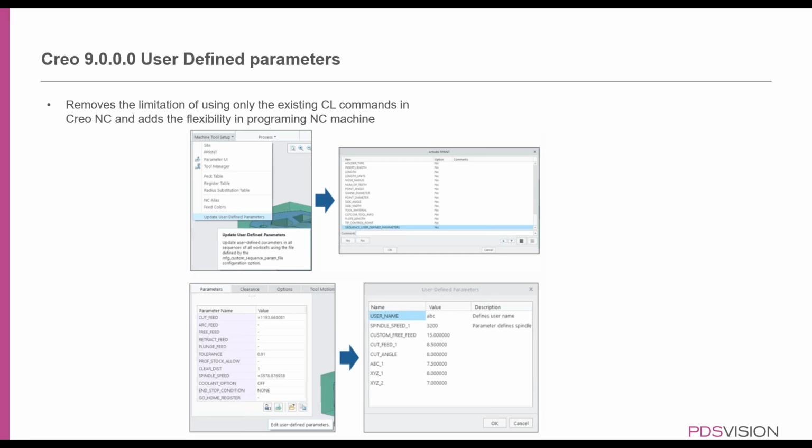So if you are going to develop post processors and use the manufacturing tools in Creo 9, just make note, these are things that can make your life a little bit easier. You can add CL commands and things like that in the P-print, and then obviously use that in your FIL. I just wanted you to notice that as well.